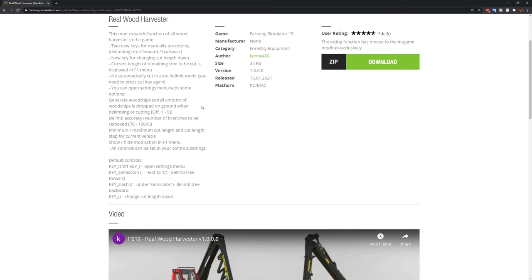Current cut length of remaining tree to be cut is displayed in the F1 menu. Not automatically cut in auto delimb mode. You need to press the cut key. And basically you can generate wood chips as you are delimbing. So that's pretty cool.